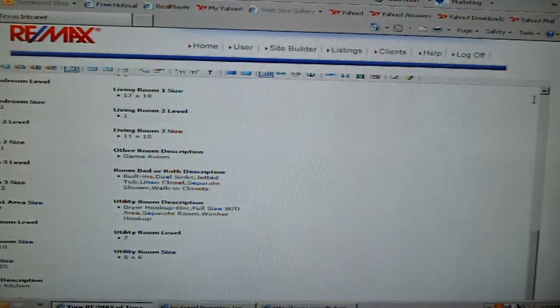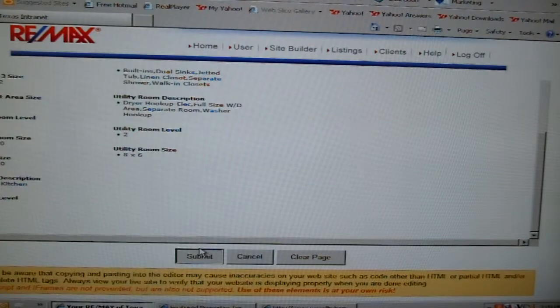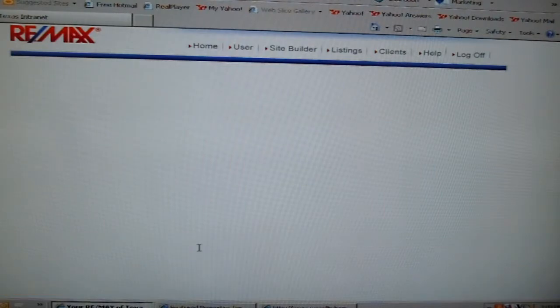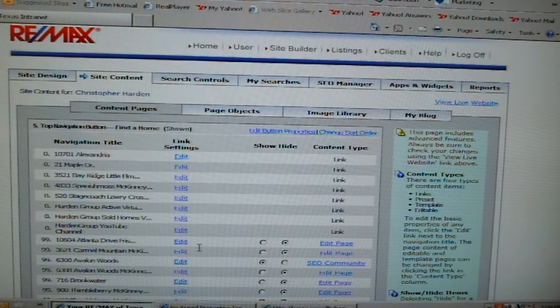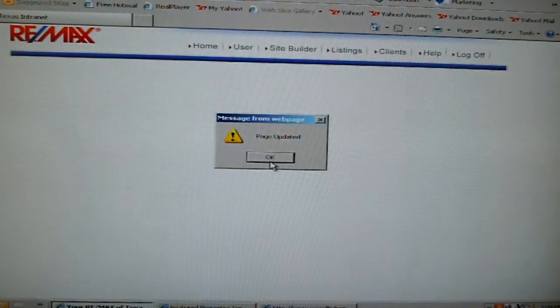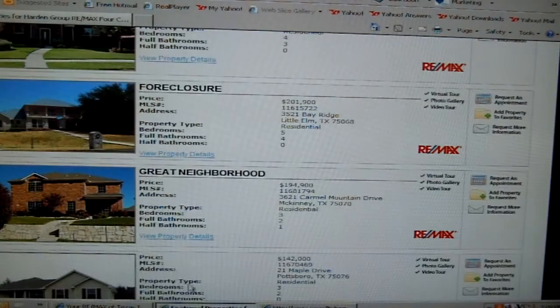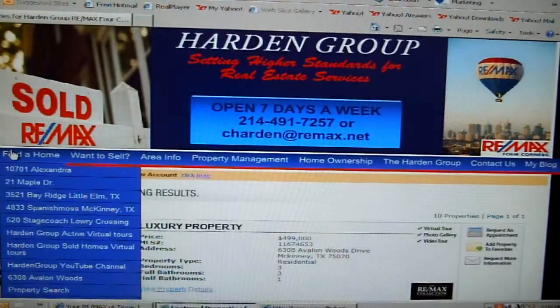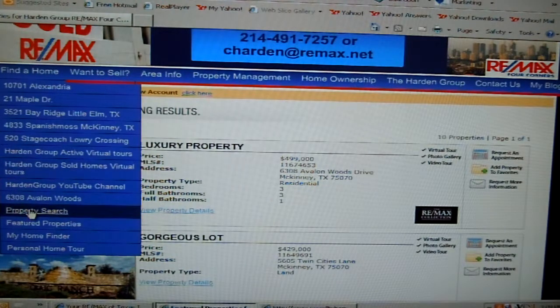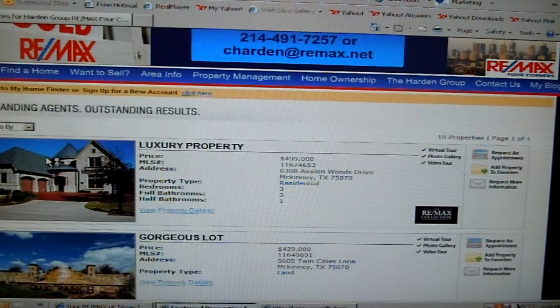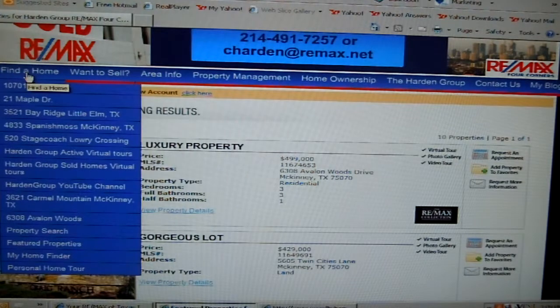Alright, we got that information there, so what we're going to do is basically submit. Like I said, if I want to go in and add my photos, of course you can see we can do that. We can drag and drop them over there. But I don't want to do that at this moment in time. What I want to do now is make it visible. And what we've done is we've made it visible on our page here. We scroll down. Excuse me, forgot I got to refresh my page. Now it'll be here. 3621 Carmel Mountain, King, Texas. Here's the way it's going to come up on our page.